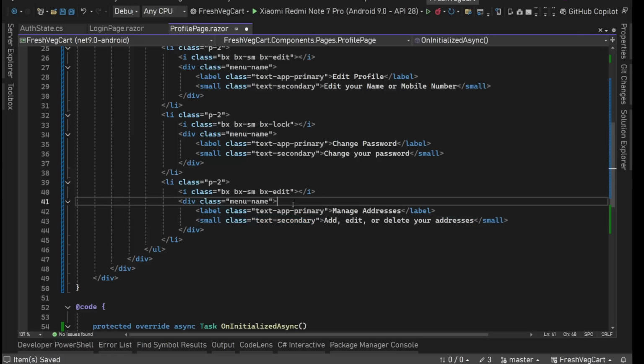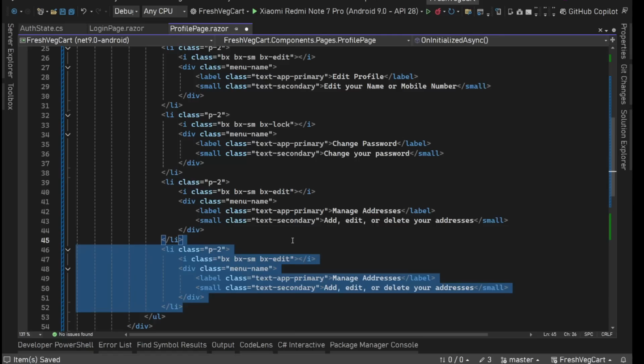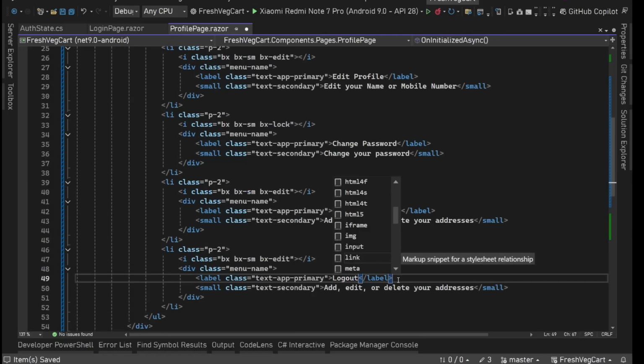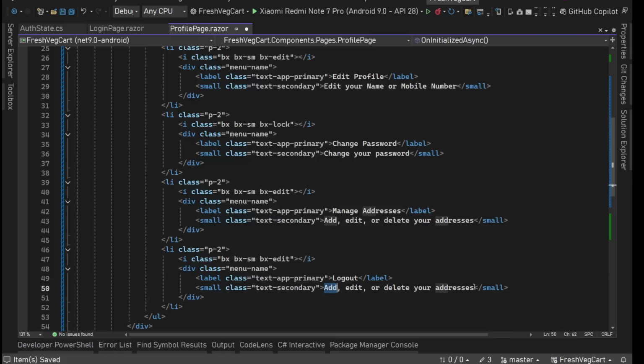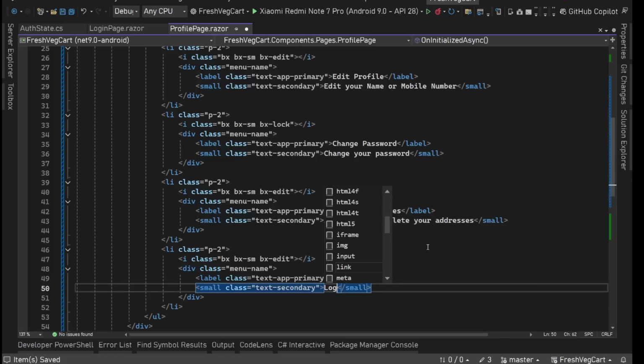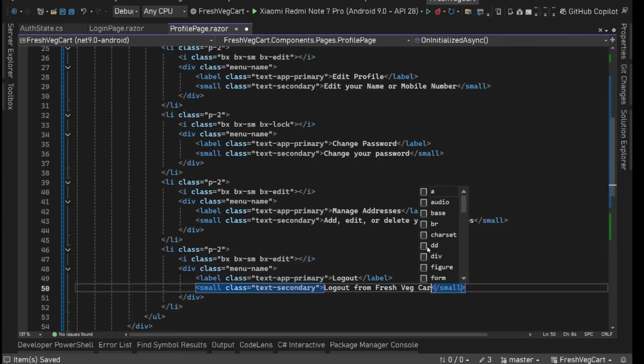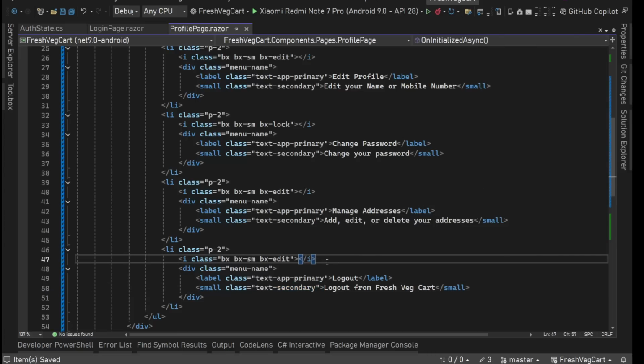Something like this. Okay, and we are going to have one more option for logout. Logout. Log out from Fresh Wage Card, right? The name of our app.